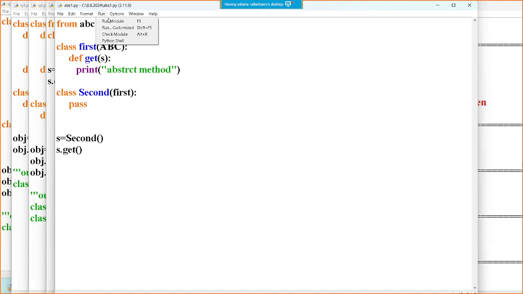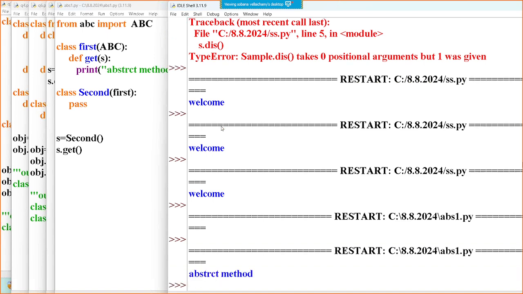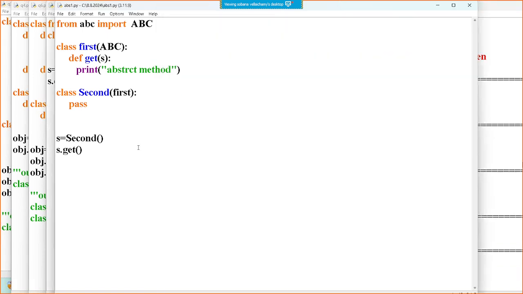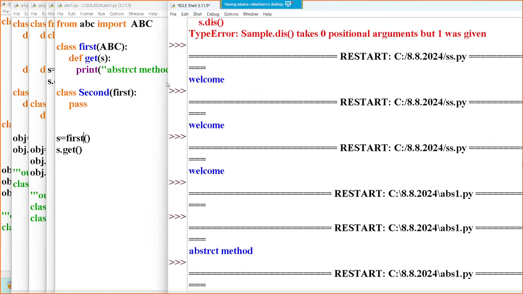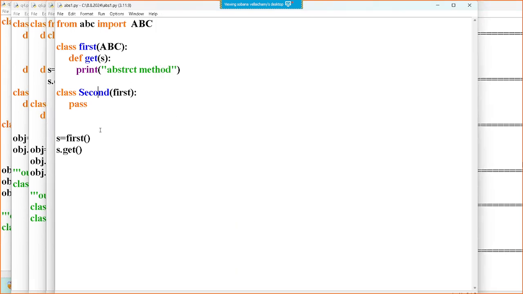I'm going to run my program. We got the method, correct? You cannot create an object for an abstract class. An abstract class is always a base class. So using a derived object only we can access the base class properties.